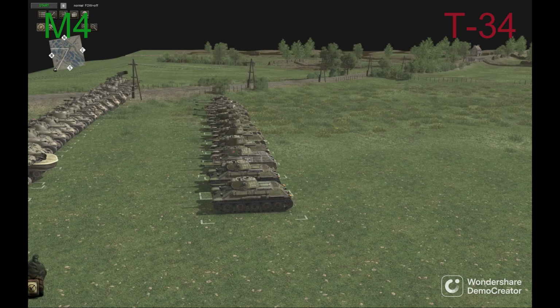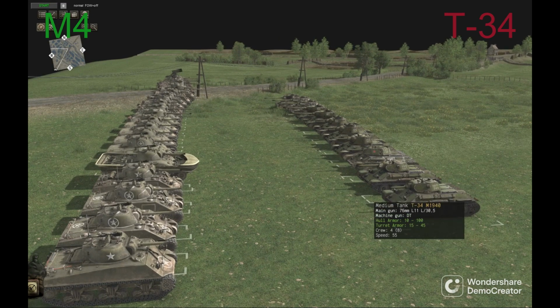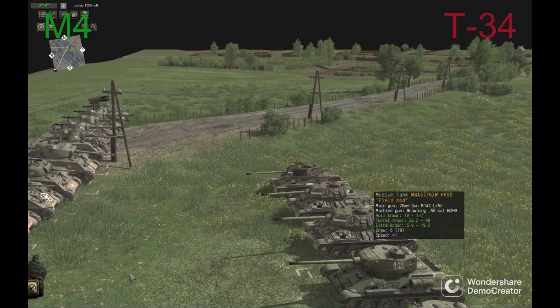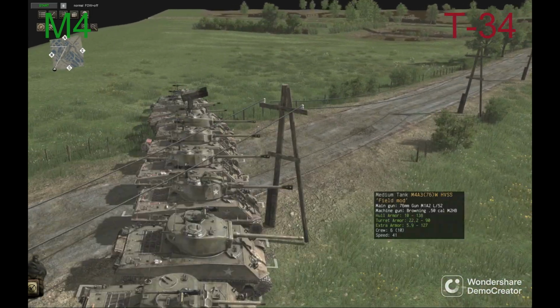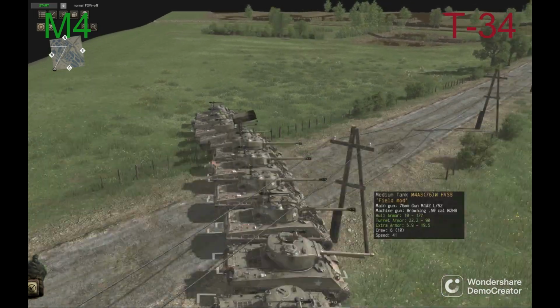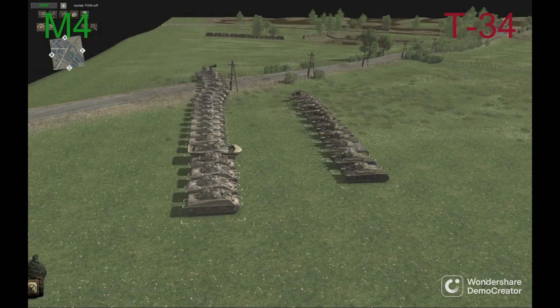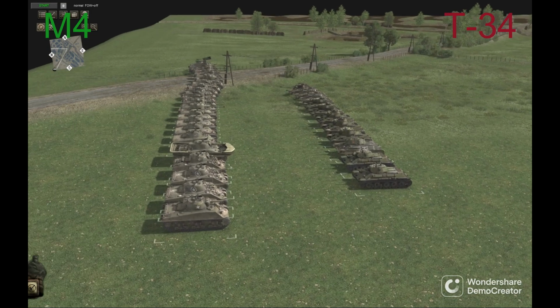So as much as I love the T-34, and I actually favor the T-34s more than the M4s, the M4s were just better. Now, it's not saying that I don't like the M4s. I mean, come on. This one right here at the rocket racks is cool, one of my favorites. I love the jumbos. I mean, I love the M4s, but I like the T-34s more. But yeah, that pretty much settles the debate here on which is better. I've been trying to decide this for so long because for like a year, I could not figure out which was better because I kept being like, they're the same thing.